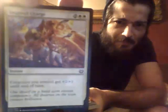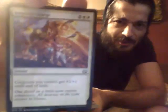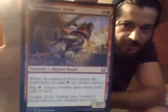Oh gosh, that poor critter. Inspired charge. Look at this inspired charge. Oh gosh, that's amazing. Look at those people and their inspiration, their inspired charge. Okay. Spontaneous artist. Go ahead, Lil Nas, I want you to jump over that little cliff next. Spontaneous artist. Oh, wonderful.